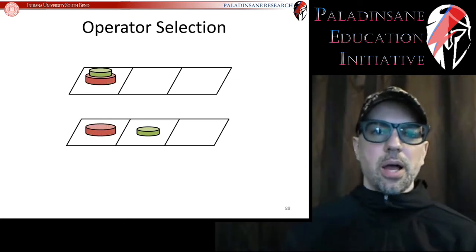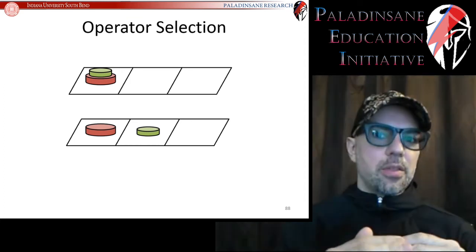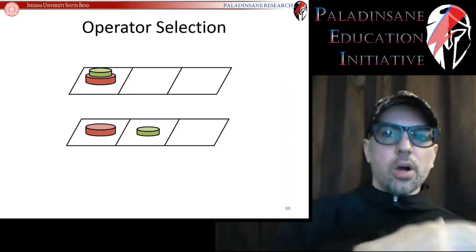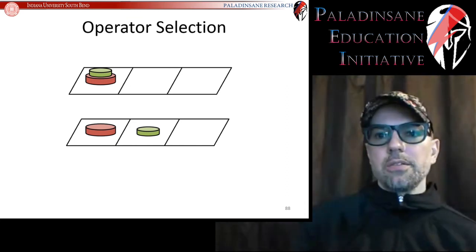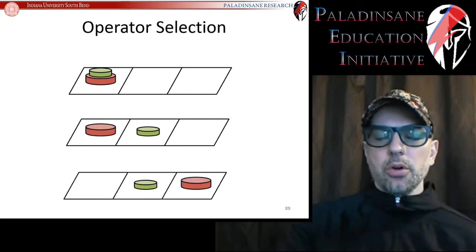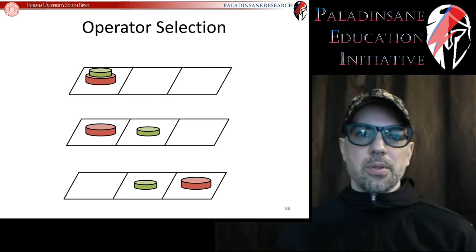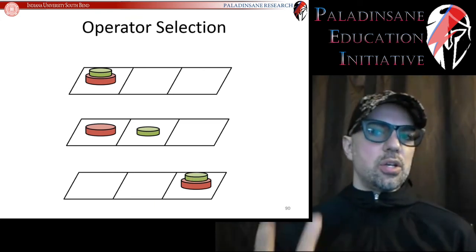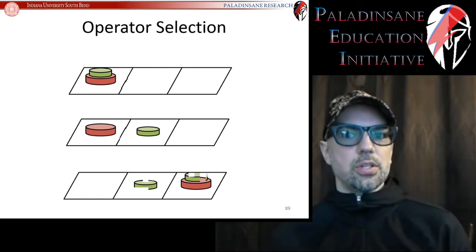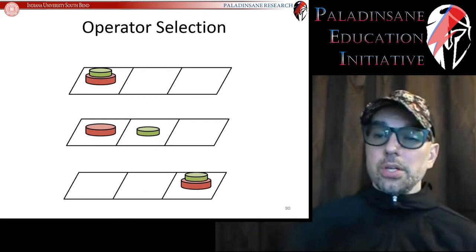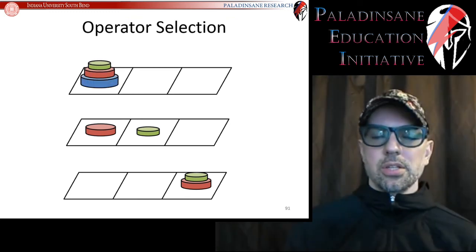So in the two disk problem, that becomes a one disk problem stacked on top of another one disk problem. And once you solve the green disk problem, you can then solve the red disk problem and move the red disk to the new location. And then you can put the green disk on top of the red disk. So that is the two disk solution, right? So we have the one disk solution, which allows us to do the two disk solution. Well, the two disk solution then becomes a sub-goal for the three disk solution.